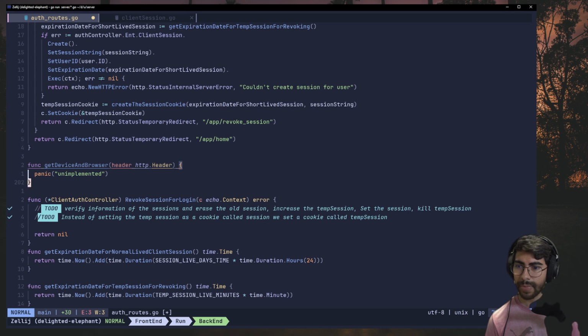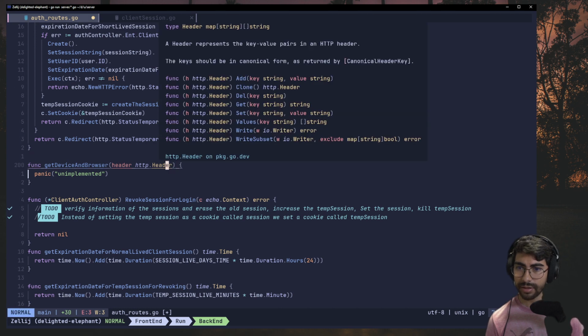Let's see, okay, here is the function, and let's see if this got it correctly. The type header is a map of strings, representing key and value.